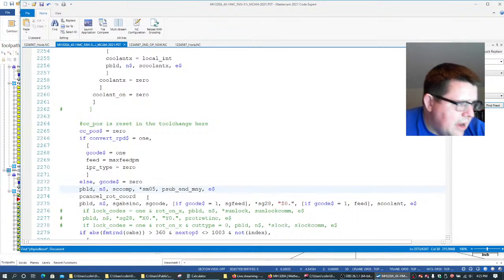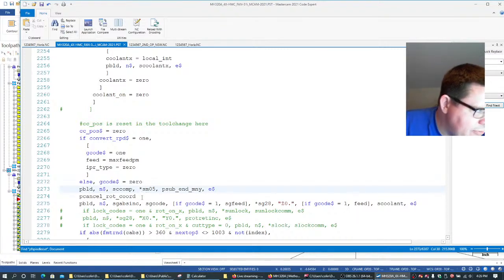So we've got cancel rotation coordinate.